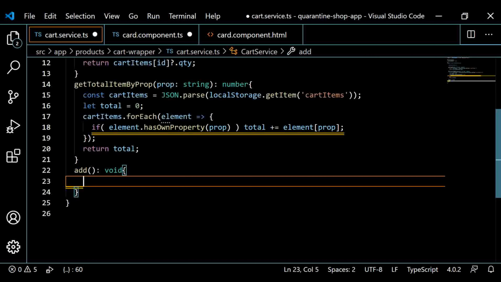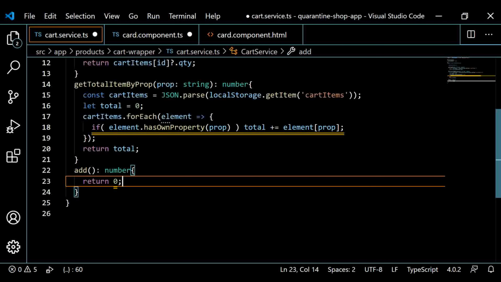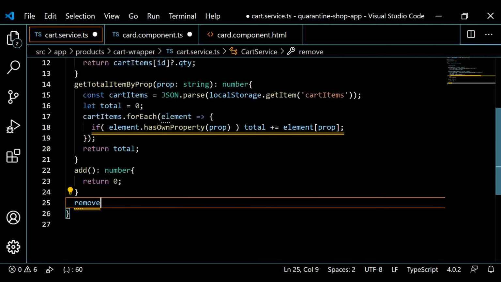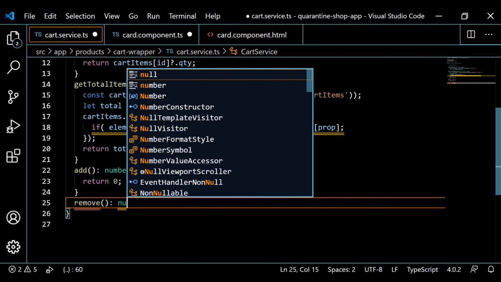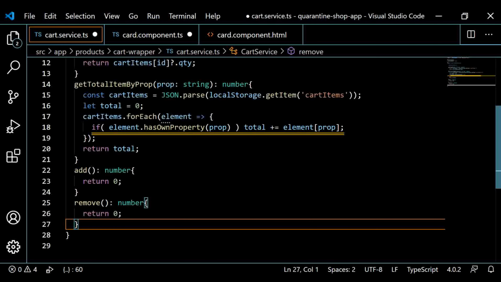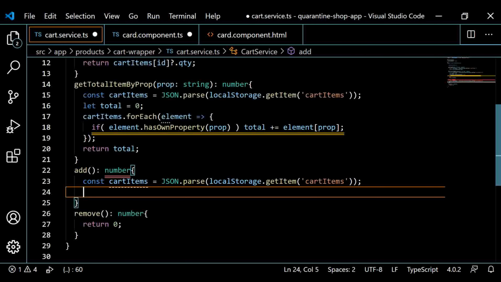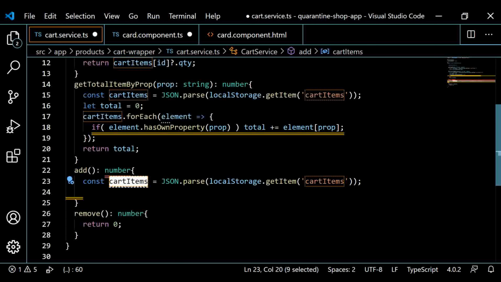This add will add items into cart and return their current quantity. Similarly, remove will remove items from the cart. There will be a lot of change in these methods later, but we'll see. Inside this add method, we are getting the product from local storage.